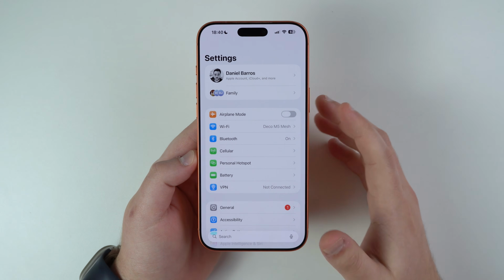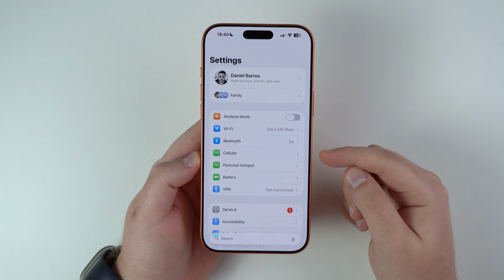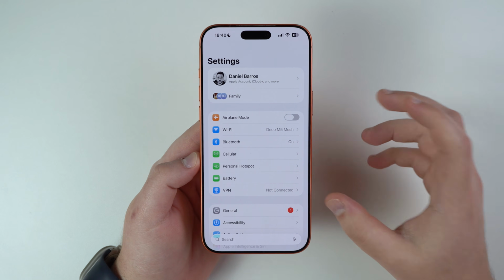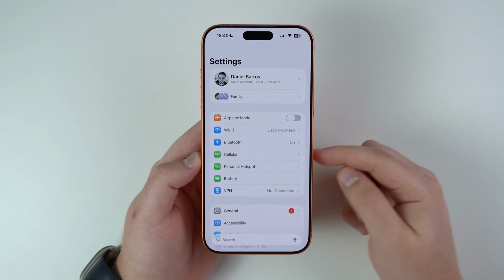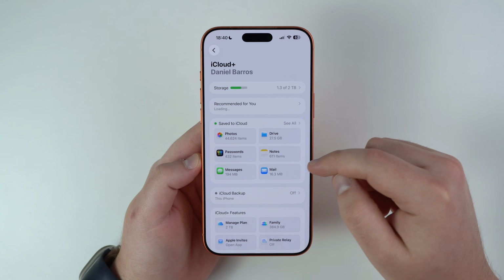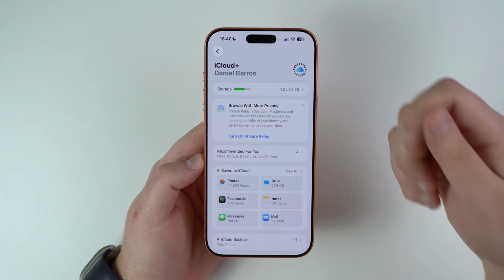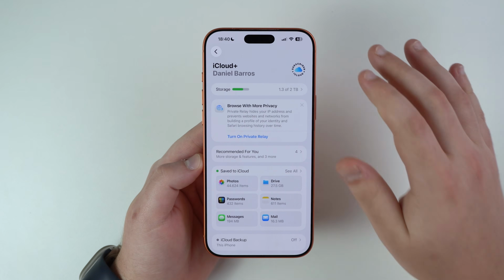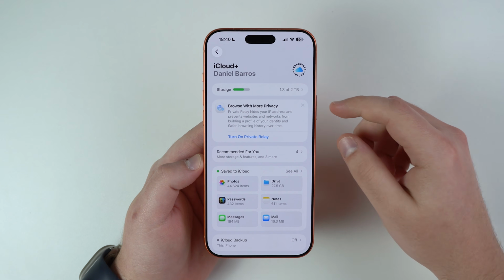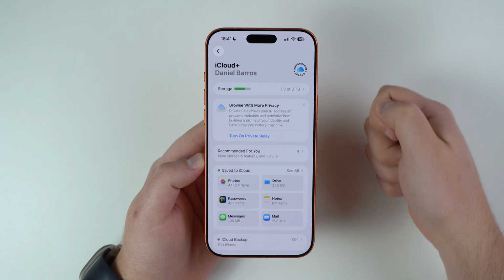In this video, we're talking about your iPhone storage, the internal storage. And a lot of people don't really understand the difference between the iPhone storage and this. When you go ahead and take a look at your iCloud storage, the one you pay a monthly fee for, those are two completely different things. This is the cloud storage. You can pay more, you can get more.